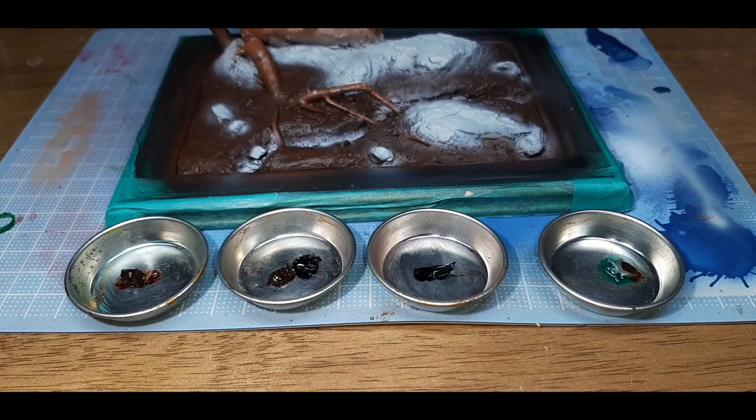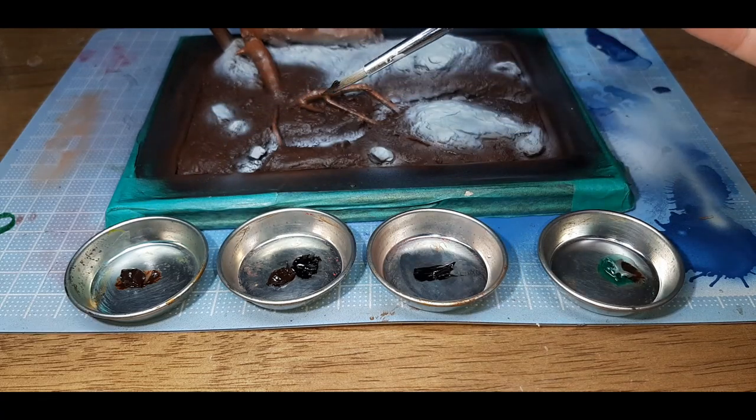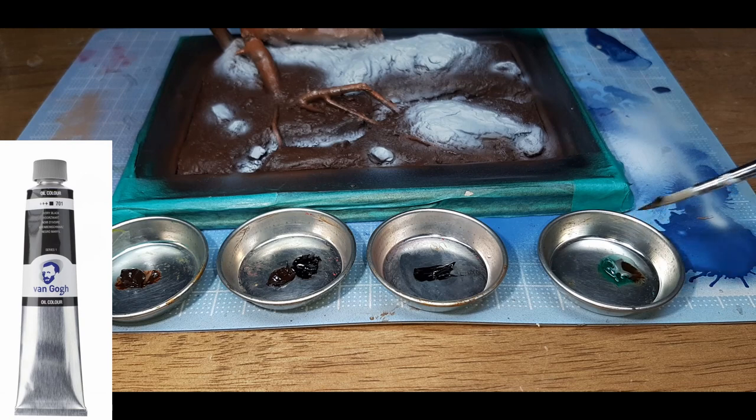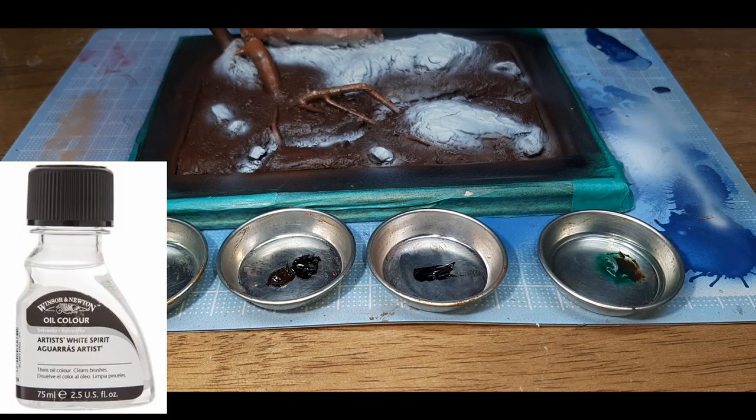Now to painting the details of the base, I've gone with Van Gogh oil paints. The first colour here is Burnt Umber. The second colour here is a 50-50 mix of the Burnt Umber and Ivory Black. The third colour here is Pure Ivory Black. And the last colour here is Permanent Green with a tiny bit of Burnt Umber added to the paint.